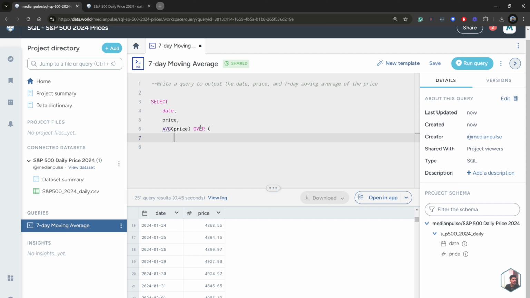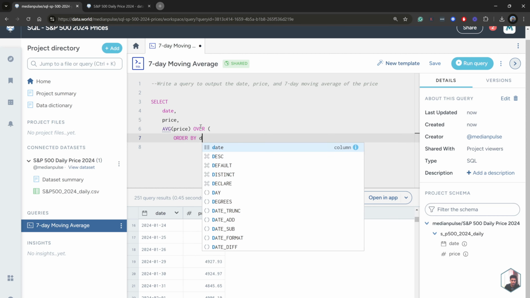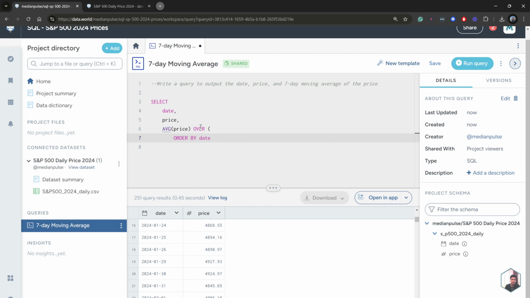And then we will order this by date. This is important because we want to get the 7-day moving average of the price in chronological order. We don't just want the data to be ordered randomly. So we want to order this by date before getting the moving average.